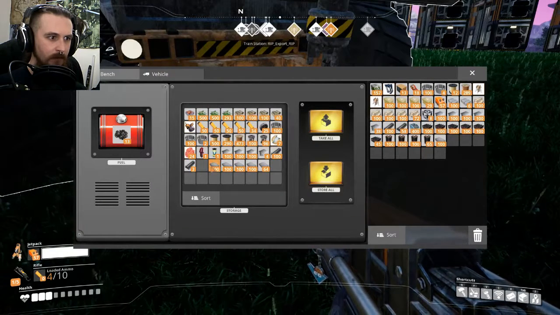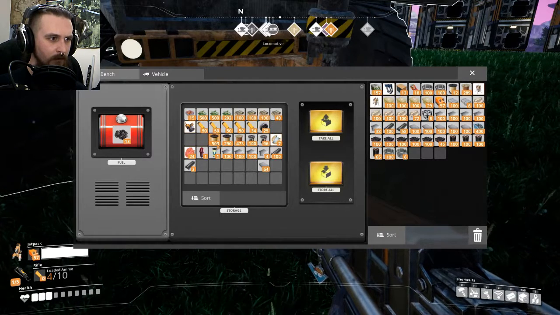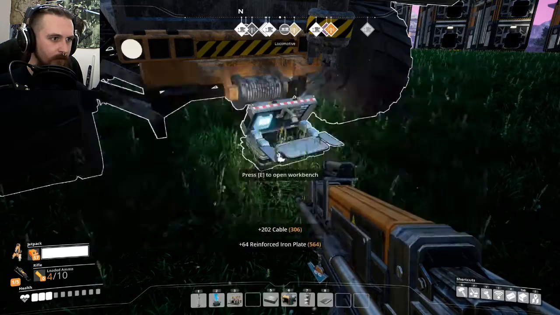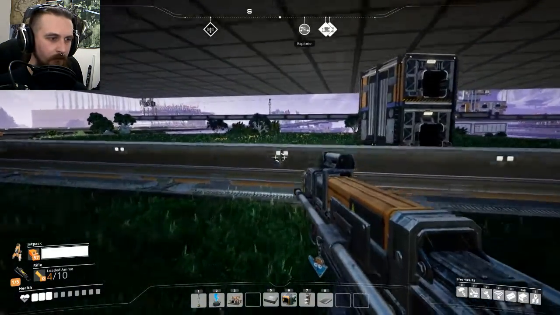Reinforced plate! Yes, knew I had some lying around. And I think I need cable for making constructors, so I'll have that as well. May as well just take the lot for materials that I need. Yeah, here's those two. Cool.